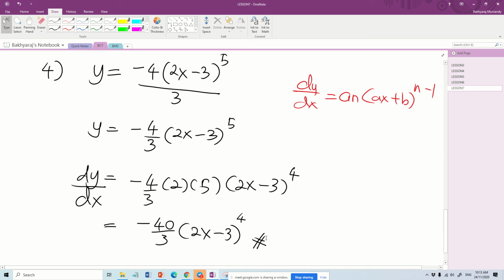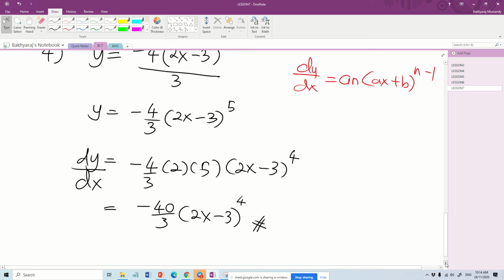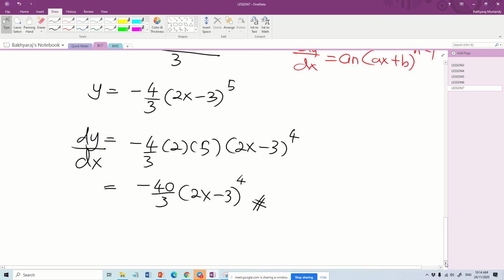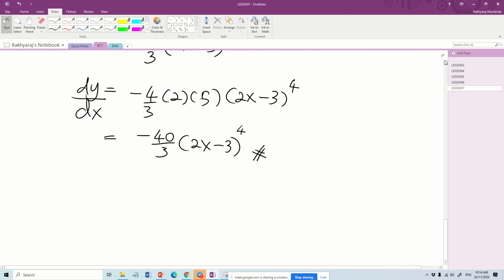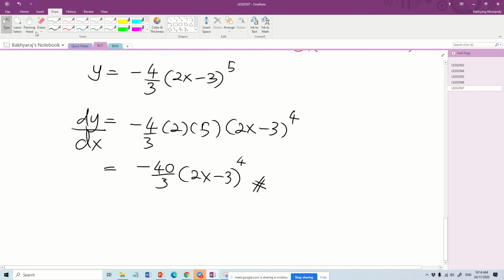Okay, so I hope you clear when we have a constant, where the constant and then the power rule. So kalau ada constant, then you must nothing to do with the constant. Constant letak depan je, but you need to solve the power rule dia. Okay, next I give you another problem. Okay, also a power rule problem. Okay, problem dia macam ni.